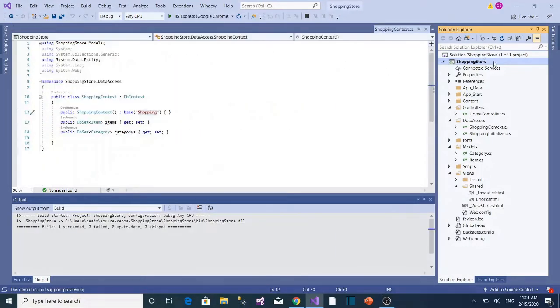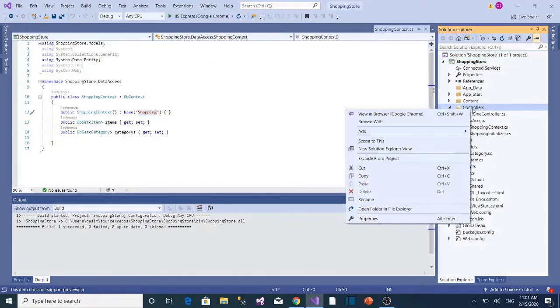Let's add our models to the solution. Let's create a new controller. This is a very important step. Now we are going to add a new controller and all its views using scaffolding framework, and we're not only going to save our time in the CRUD operation that entity framework going to add for us, which is the data access layer.